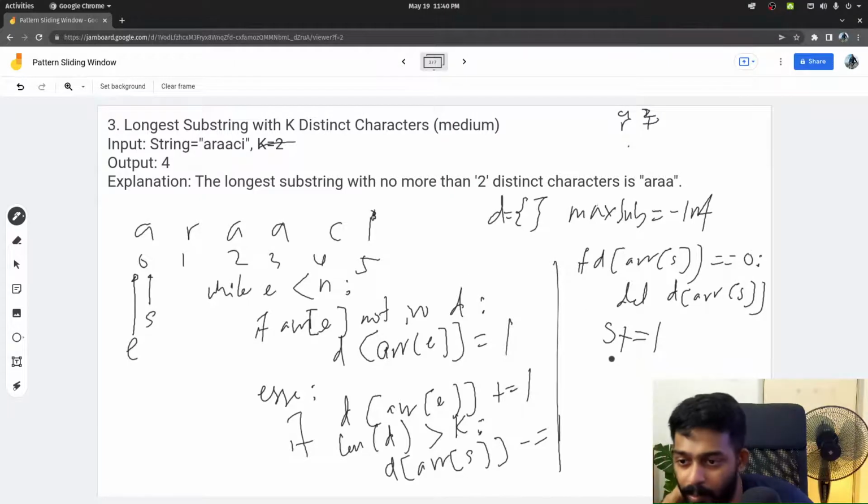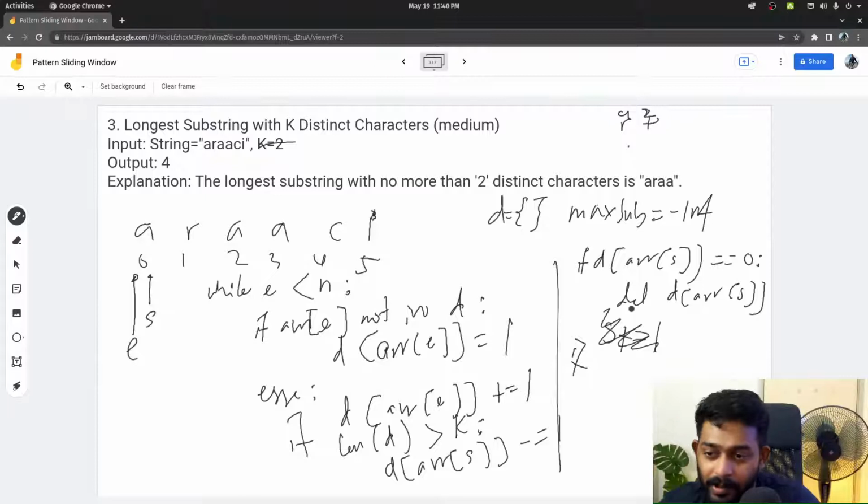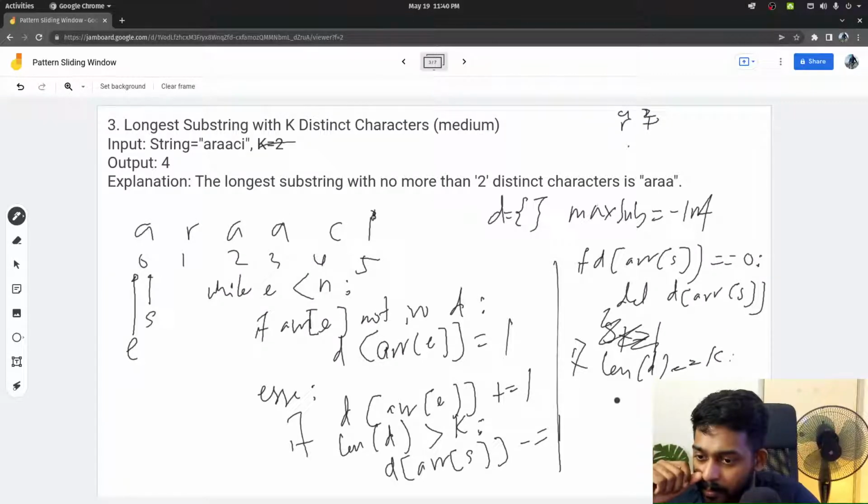Okay, so before we move, we probably need to do it elsewhere. This is not the most optimal solution. We can remove the if and else. I can refactor the code later. But if len d equals k, what we do is save the max sub.